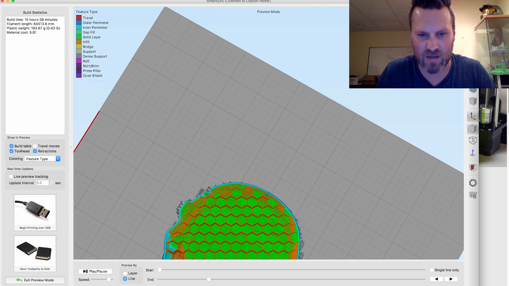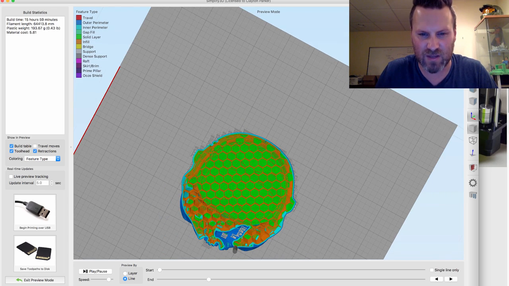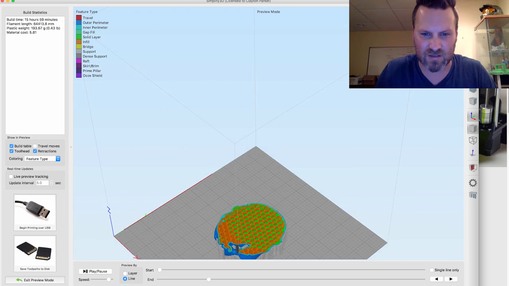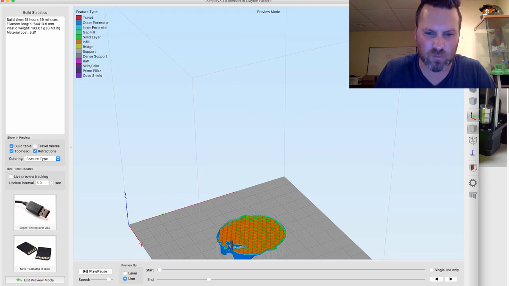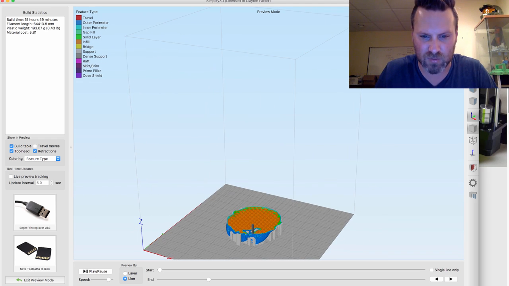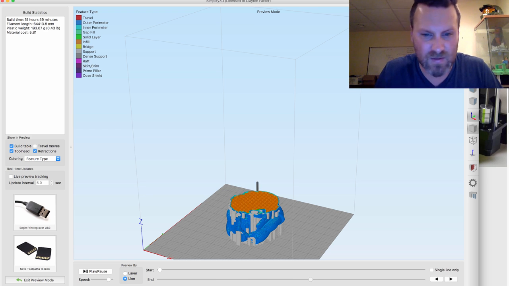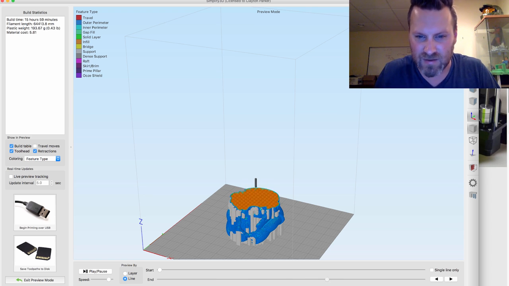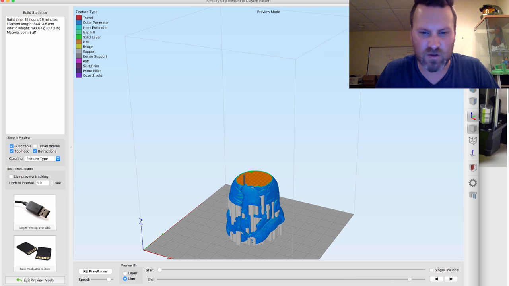So here you can see it's not super solid, but it's giving it enough structure that it's not going to sort of collapse in on itself. I don't have to worry about it dropping and crumbling or anything like that. This timeline feature also allows you to see if there are going to be any issues with printing, any areas that maybe need supports that aren't getting supports, and you can help define those. So this is just a way to double check how this is going to print before it actually prints.